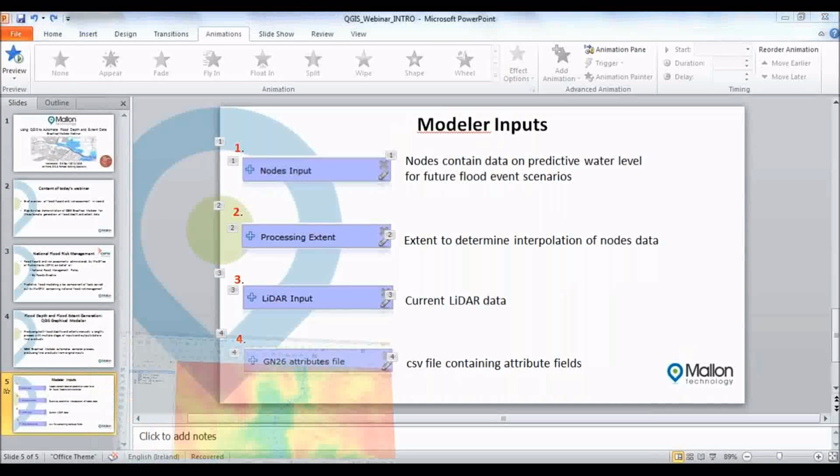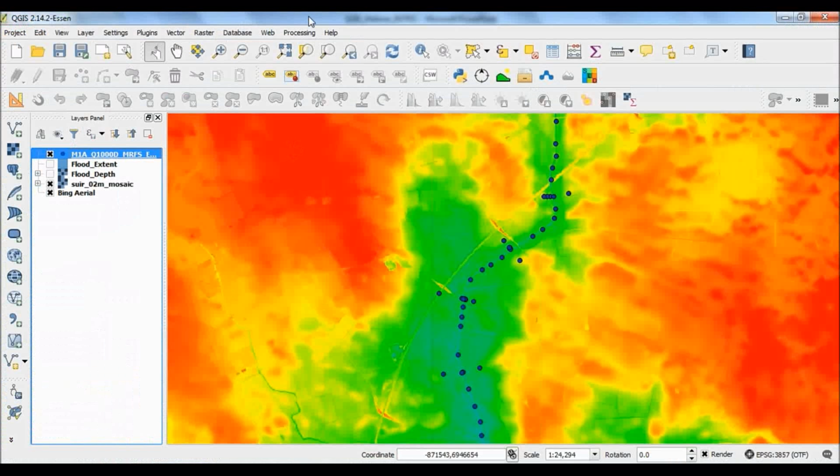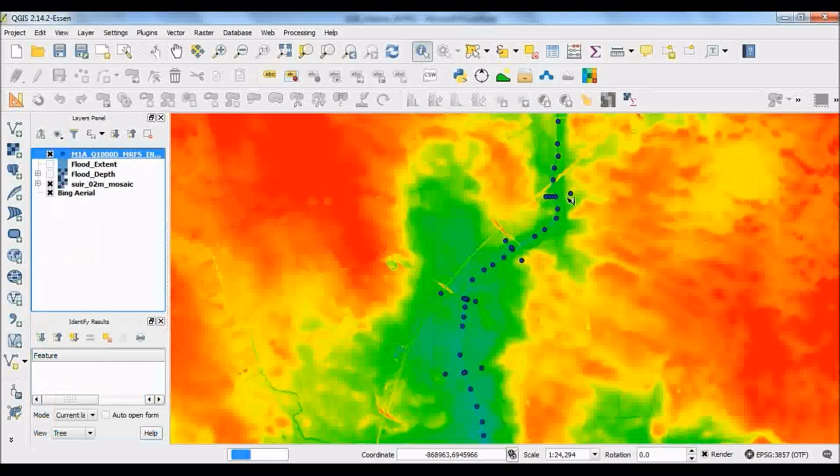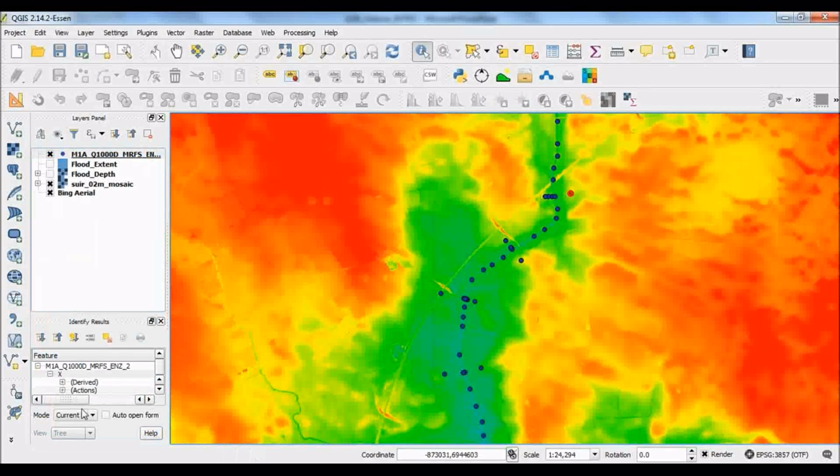So we'll now go to QGIS itself. Here I've already loaded the actual nodes data. Again, it's just simple nodes along the course of a river. You have X, Y, and Z data. So as you can see here, just the X value for your X, Y, and Zs, basically.